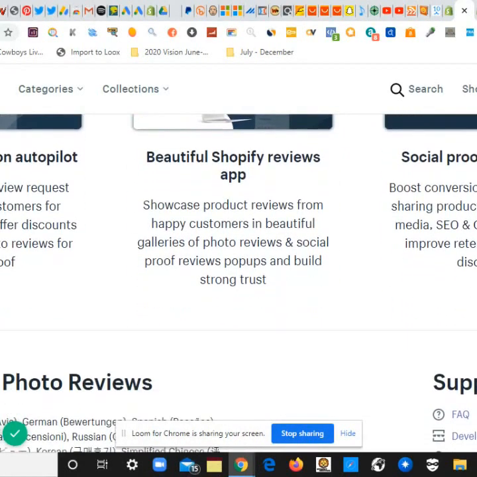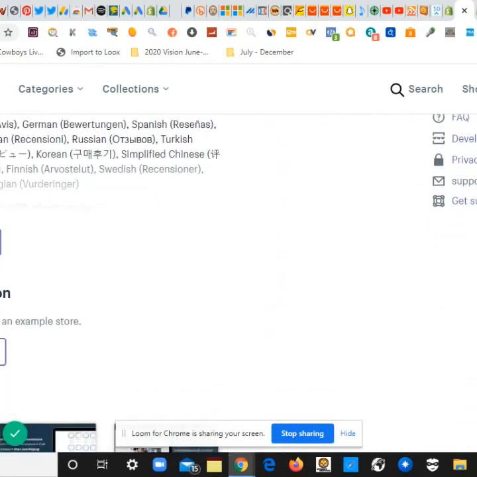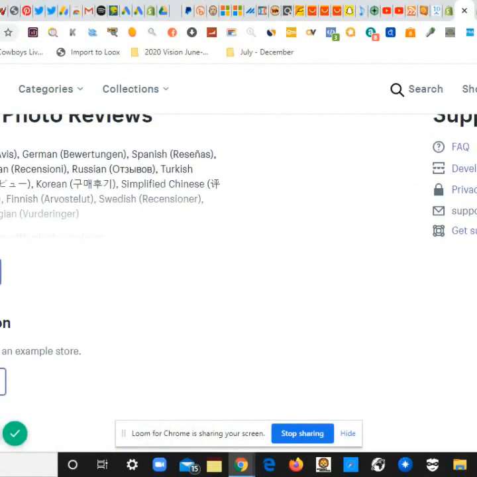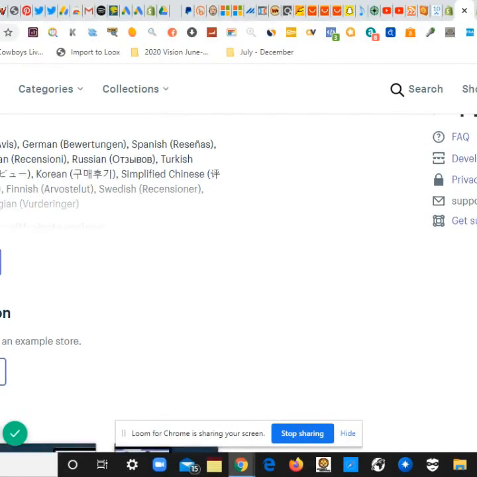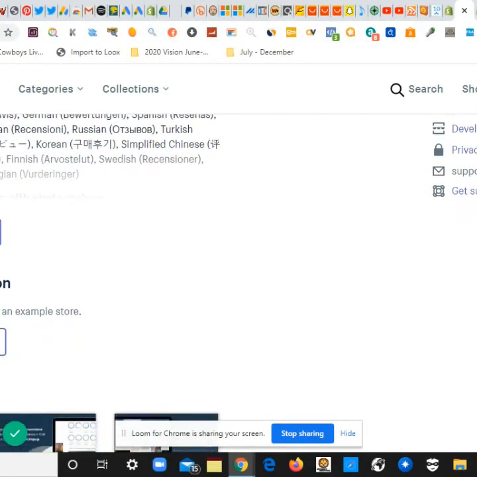And we're just going to scroll down. As you can see here, they've got "covering social proof to drive sales." And it does come in different languages, just in case you're not in the United States. They have English, French, German, Spanish, Portuguese, Italian, Russian, Turkish, Dutch, Japanese. I'm not going to continue on, but I'm pretty sure they have Canada and United Kingdom here too.